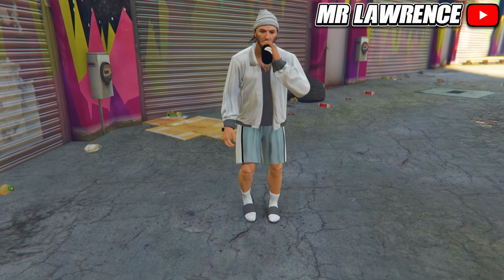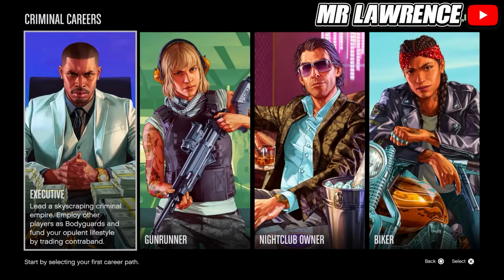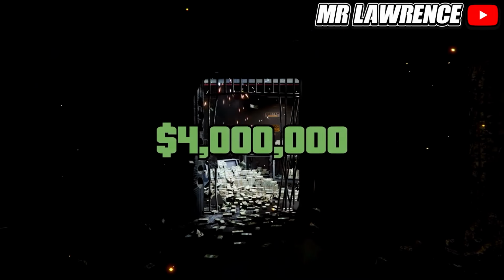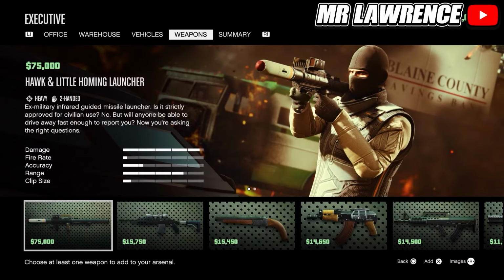As a level 1, you start with around $10,000, that's if you're on GTA Legacy at least. For GTA Enhanced players, you will get a head start with the Career Builder. With a budget of $4 million, you can choose which career path you will take, which vehicles, weapons and properties you want to start with.